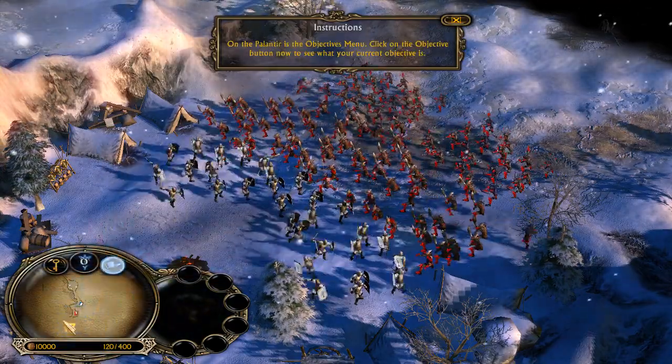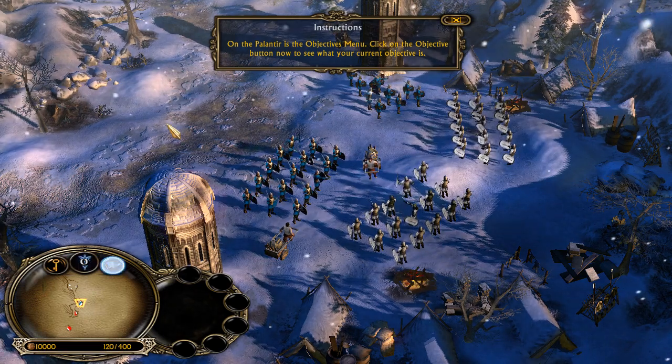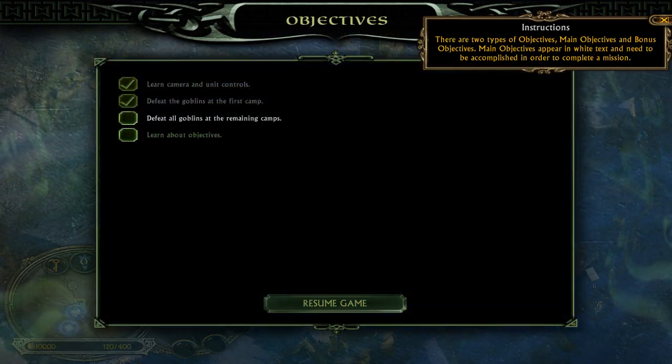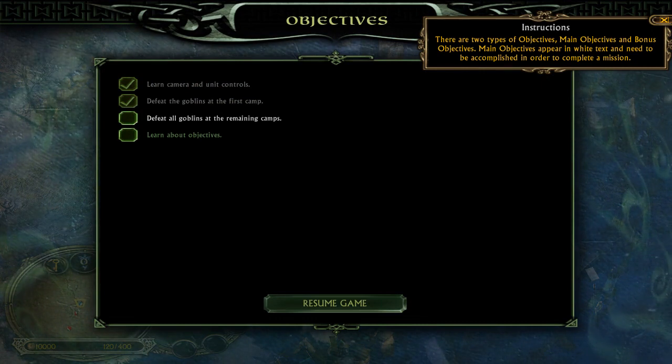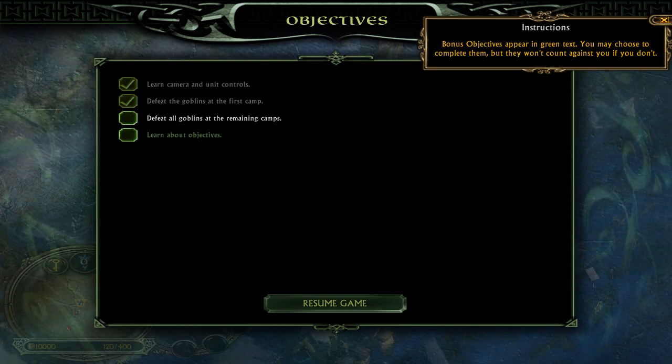On the Palantir, you'll find the Objectives menu. If you forget what your current objective is, click on that button and it will be displayed. There are two types of objectives: main objectives and bonus objectives. Main objectives appear in white text and need to be accomplished in order to complete a mission. Bonus objectives appear in green text. You may choose to complete them, but they won't count against you if you don't.